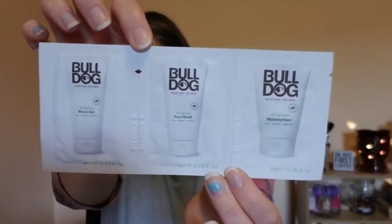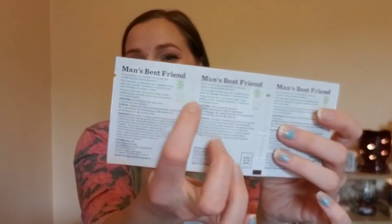And the last thing I'm seeing here are a bunch of sample packets. These are Bulldog Skincare for Men. We have a shave gel, face wash, and a moisturizer. Here they are. On the back it says man's best friend, Bulldog. So this is pretty nice. It says it's made with aloe vera, camelina oil, and green tea. So it seems like it's more of a natural product. That's awesome. Again, I will just donate these if my husband does not want them. So we got 6 items in this box. That's pretty decent for $7, and 2 are full size. That's pretty awesome, like a Father's Day type of box.